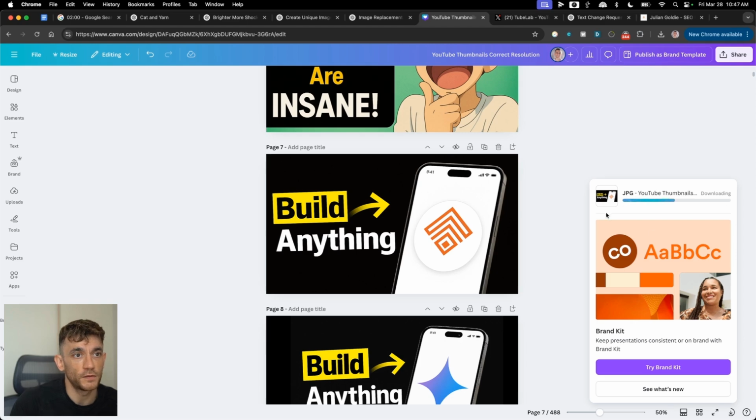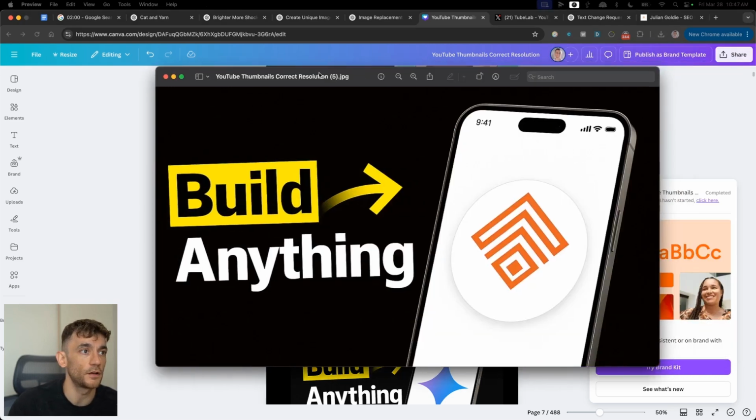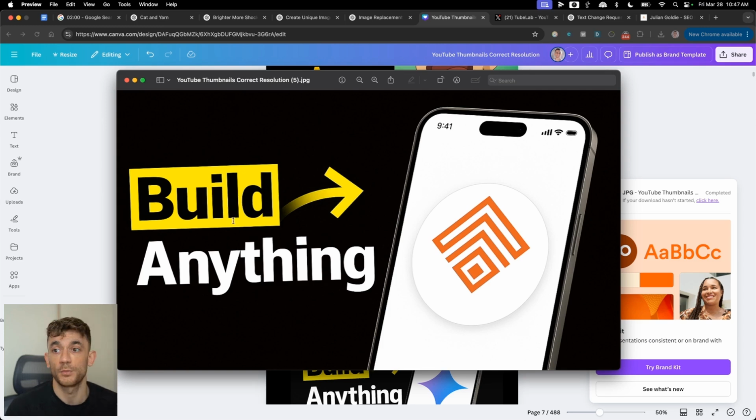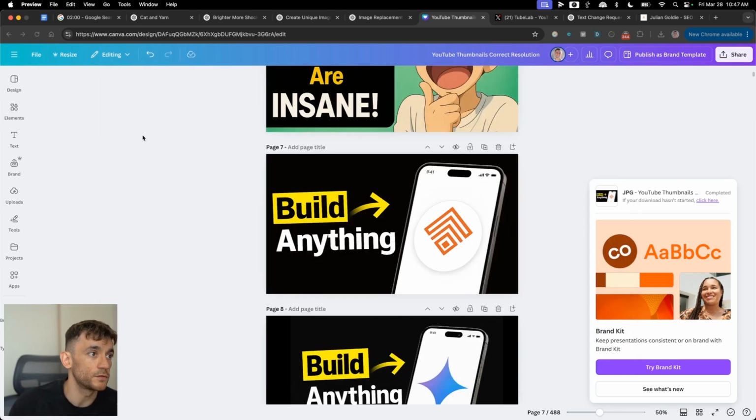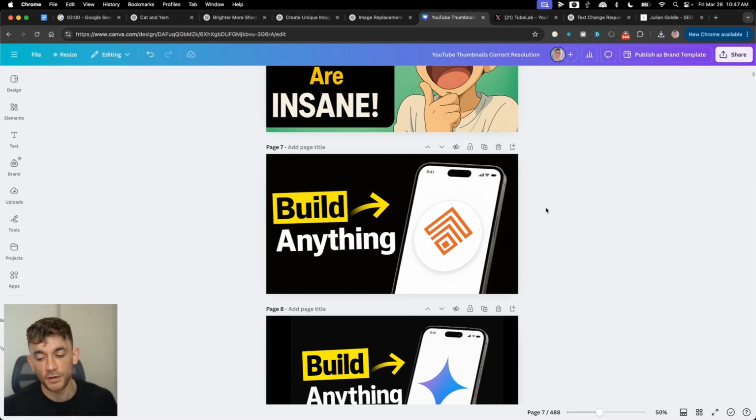That's going to take a few seconds to download on Canva, but the dimensions are going to be perfect. So if we open this up, you can see the image right there. We're ready to go. We're living the dream, right? So easy, so powerful, and you've just solved a problem. I can give you a clear example here.